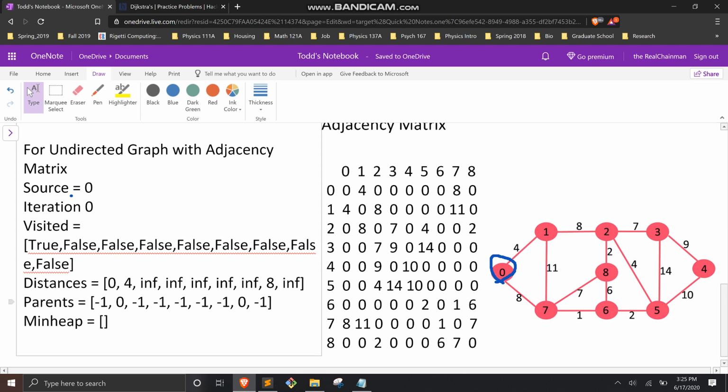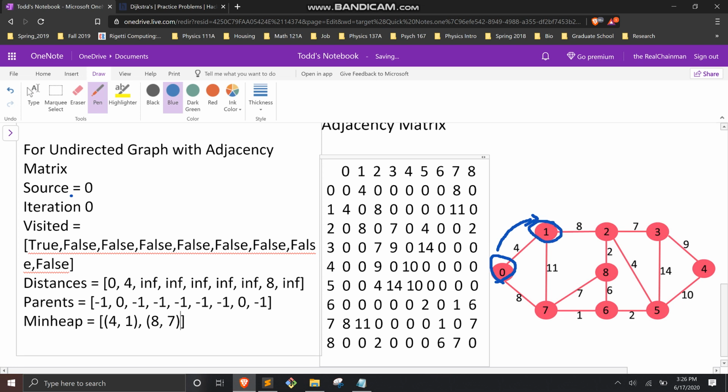And then for the min heap, we'll pop in the distance 4 and 1, and 8 and 7, and this would kind of be the order too. So then the first thing we do is we're going to move along. The first thing we pop out is going to be the 1. So we move over to the 1 node, and we're going to visit this.